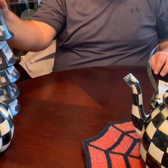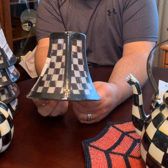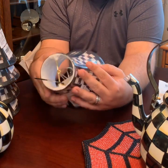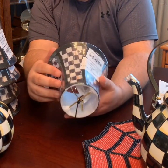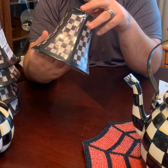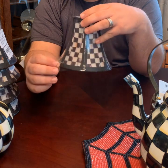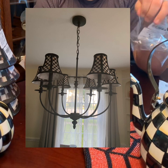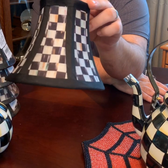My most expensive splurge — only because I had to buy six of them — is because we have a six-light chandelier. I bought these chandelier shades for it. They were originally $45 a piece; I got them for $22.50. I thought there was an additional 20% off but there wasn't. I just absolutely love the iconic courtly check design on them — I could have never afforded them at full price.